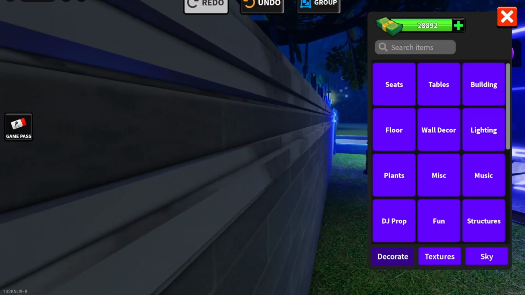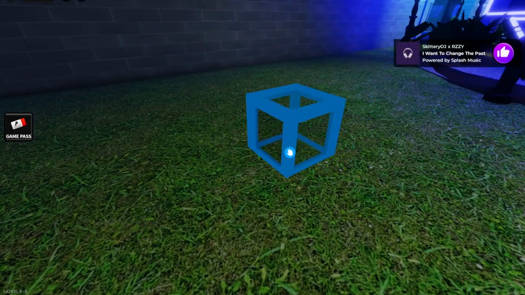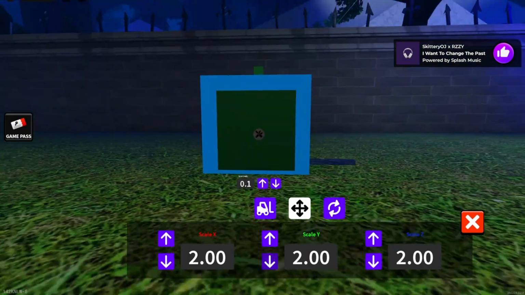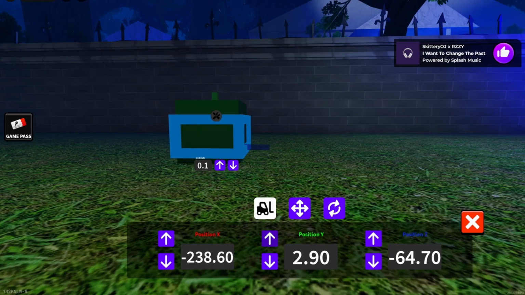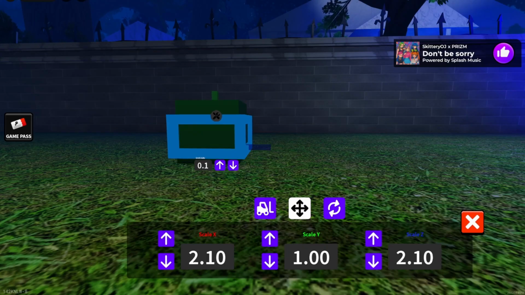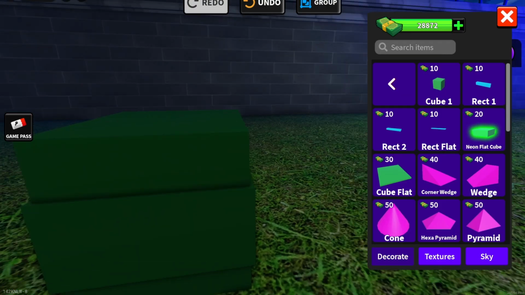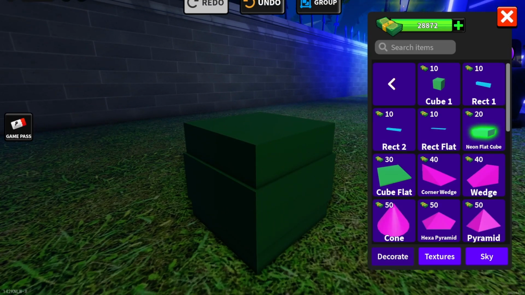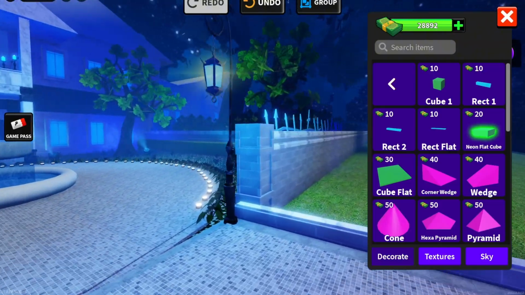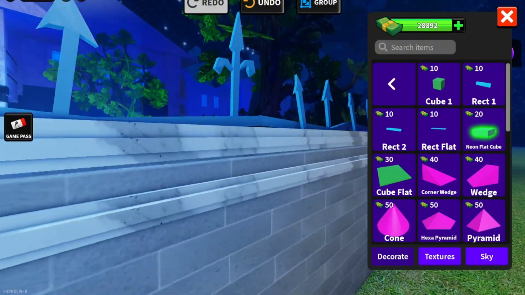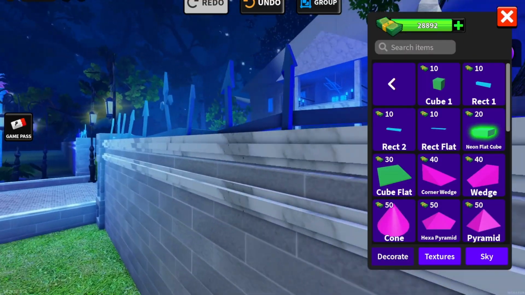I like to do this a lot, so let me show you how I do it. Let me just add a cube here, and then another cube. I size it down, just randomly, and then I do this, and it does this little effect. I love doing that, and it adds depth, which is very important for builds and realistic builds. So having something like this can elevate your building and make it seem more complex without it being too complex.